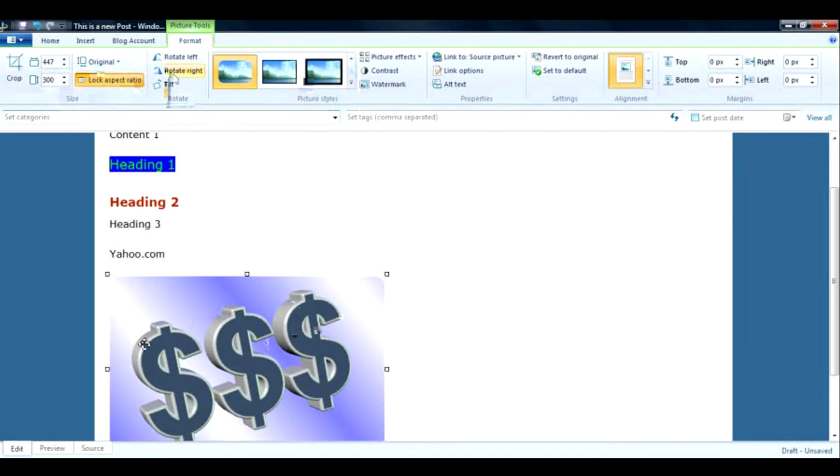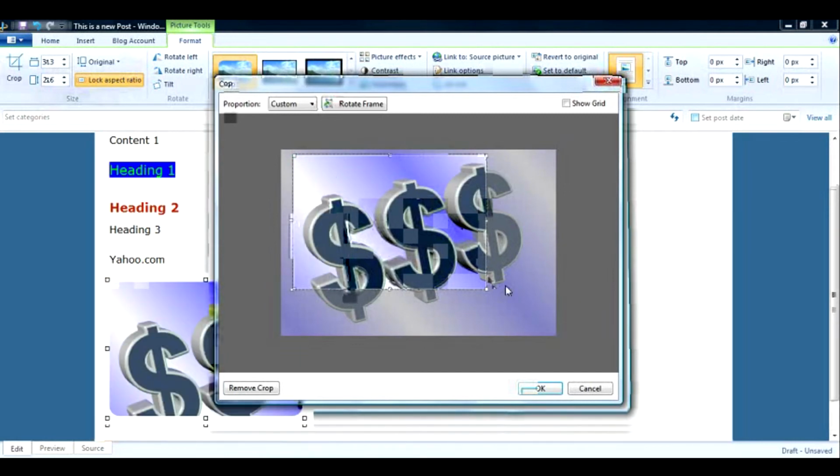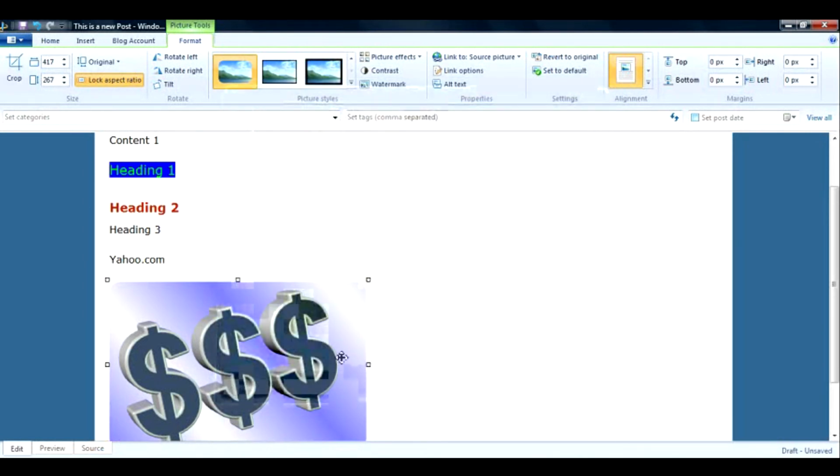Also, you can crop the picture so that you don't have to go anywhere. Just select this like this and crop it, and this image would be changed to whatever you want. There are a lot of other things that I would not discuss. Maybe it's a good idea for you to discover it on your own, because it's a very good tool.